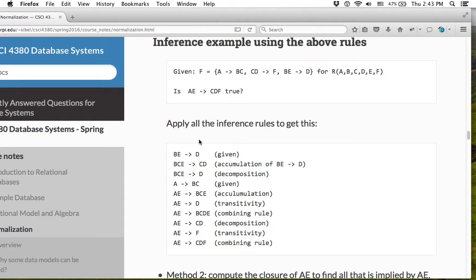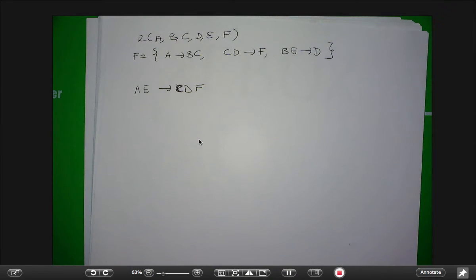Generally you are given a relation R, let's say A, B, C, D, E, and F, and a set of dependency rules given in a set, such as A implies BC, CD implies F, DE implies D. So if I'm given these sets of functional dependencies, is it the case that AE implies CDF according to this?